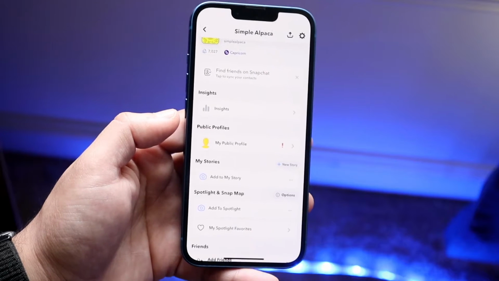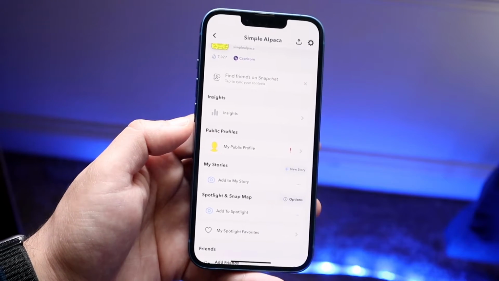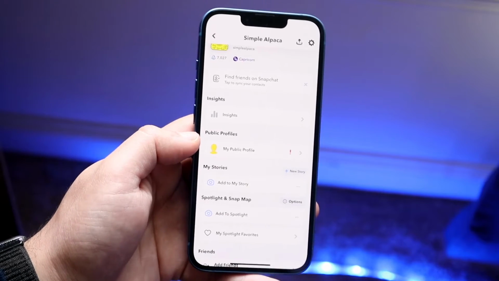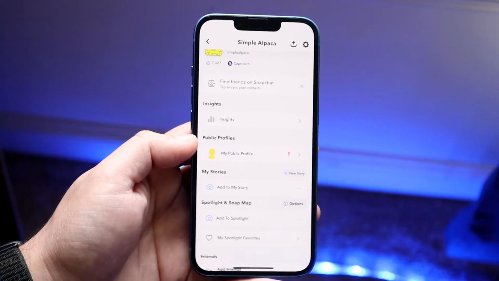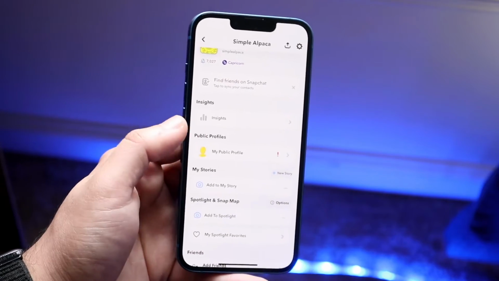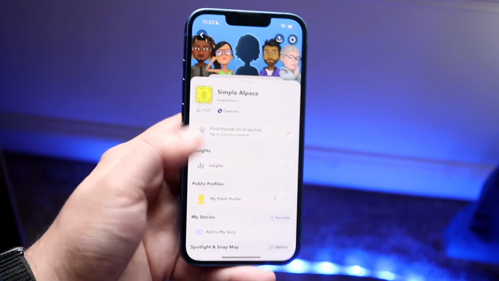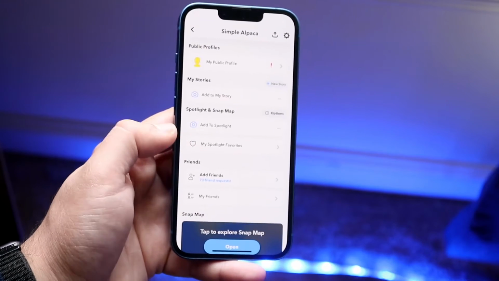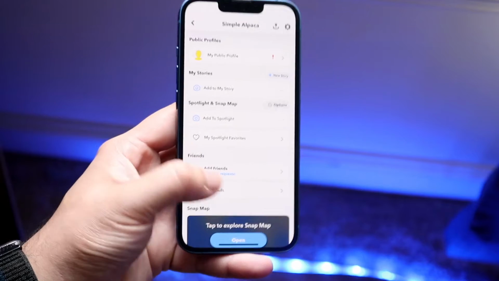Now, there are some other ways to have them look at your Snapchat anyways, even if they didn't add you back, and that's by having them set up a public Snapchat account. So really there's nothing you can do personally to do that. The only way to fix that and have them see your Snapchat is for them to add you back, for them to unblock you. So that is pretty much the main thing you can do in this specific case.